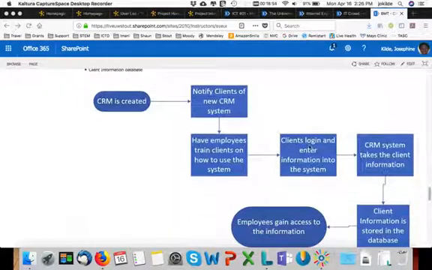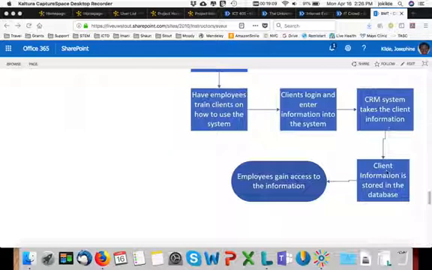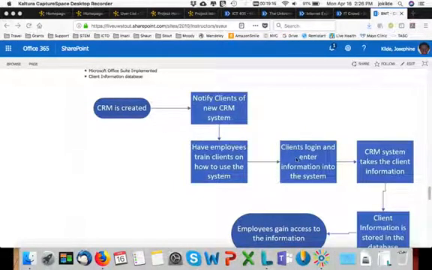In your diagram here, you have your CRM created, you notify these clients, employees train clients how to use it, clients give you information, and the information is sent to the CRM system and stored in the database, and employees gain access. This is a really good process.